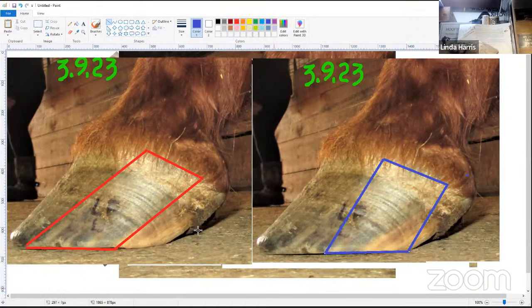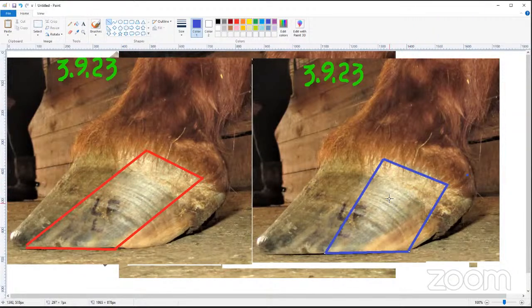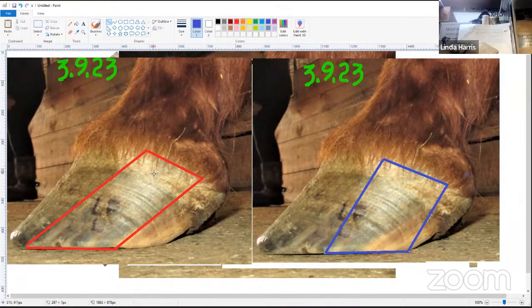Okay, now do you see the difference in the size? If that was one chunk. Okay, so you see what happens, it's interesting, whether the heels get trimmed out too. When the heels get real long and then leverage and collapse forward, then they can take on this form as well.